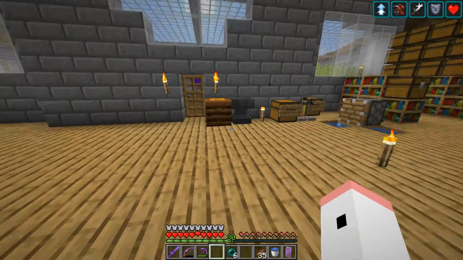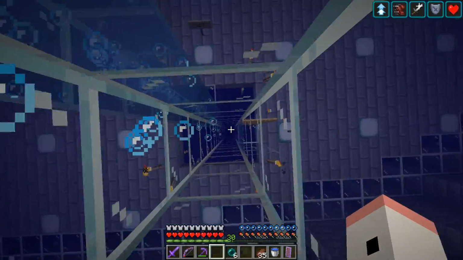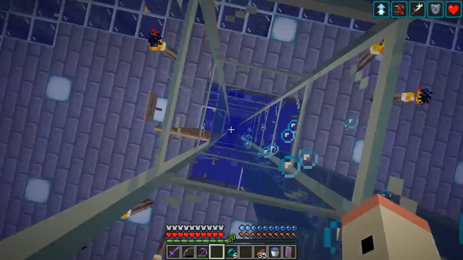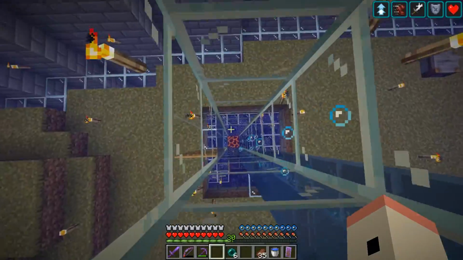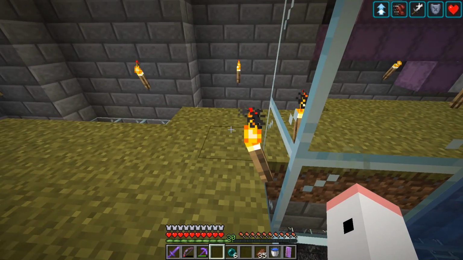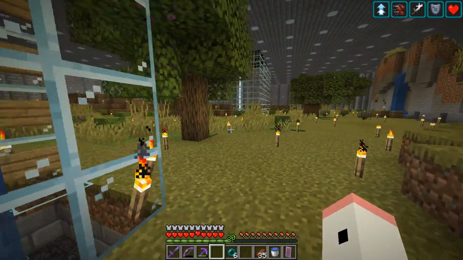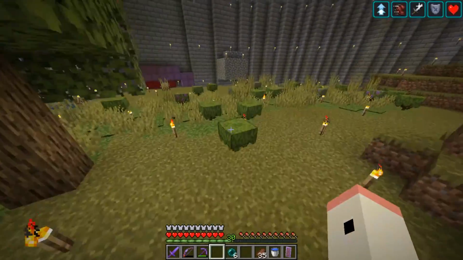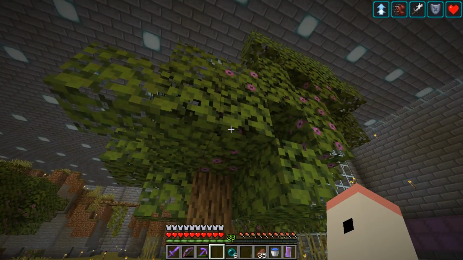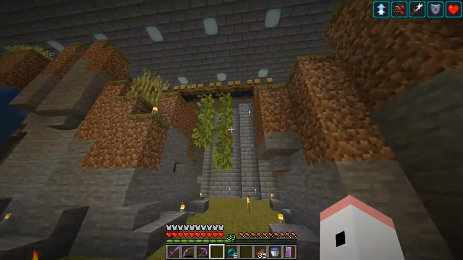Since the last episode, a few things have happened, and I will show you. The first thing I want to show you is that I got my hands on one moss block, and from then on it went a bit crazy. So I now have a lot of moss and whatever these trees are called, azalea. So yeah, I've added some details like glowberry vines.